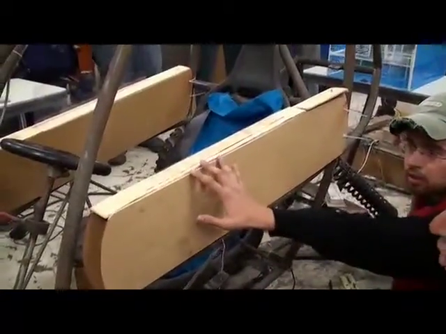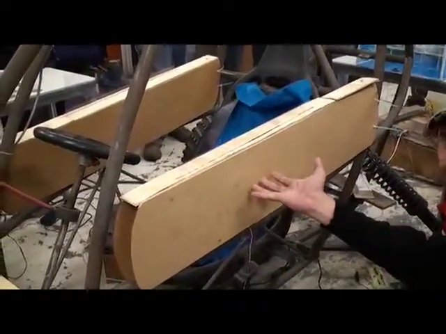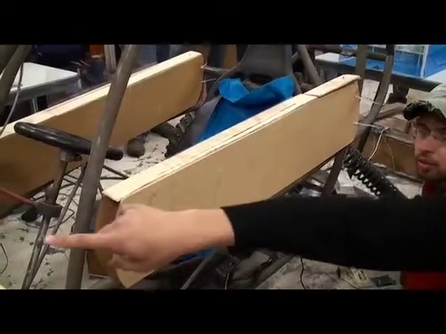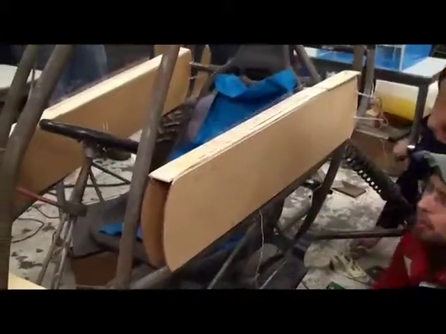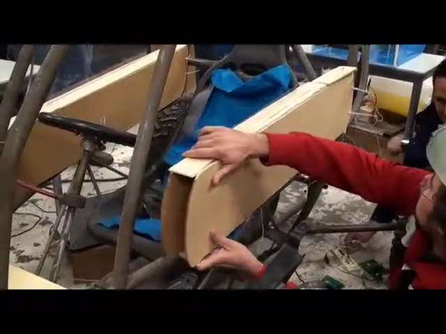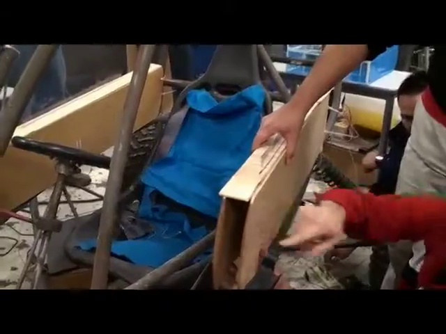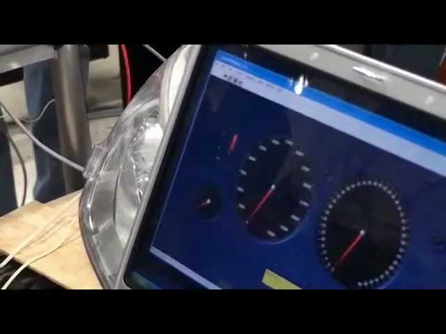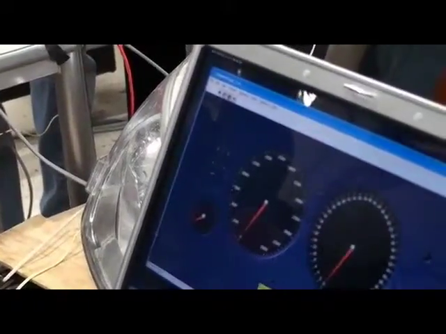We can detect if the door is open or closed. We can send a signal so that the window can go up and can go down also, and that signal will be reflected on the cluster there in the computer. Okay, so if we open this door, we can see on the cluster that it's open, and if we close it, we can see on the cluster that it's closed.